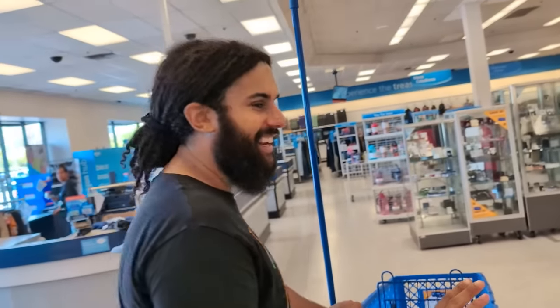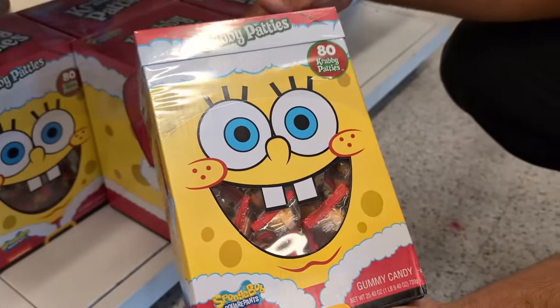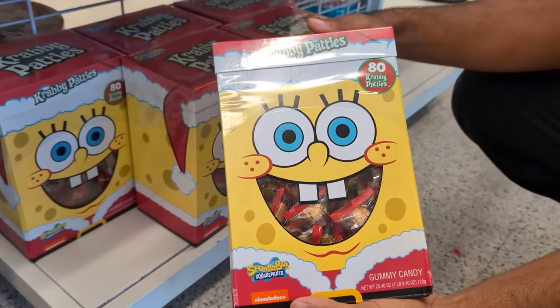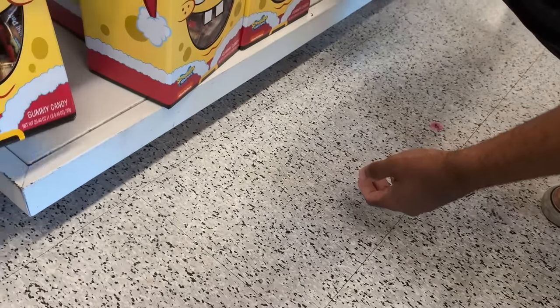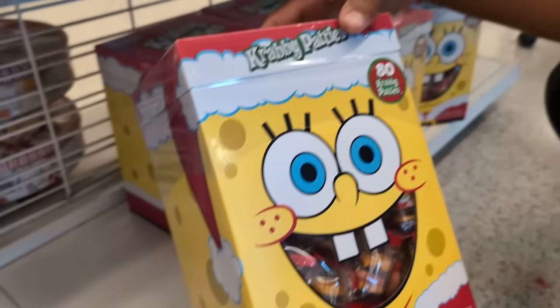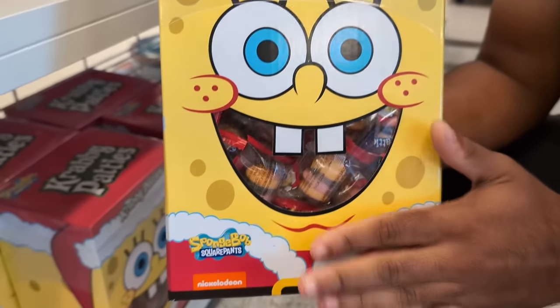We got something right out the gate — we both saw it immediately. Those are sick, so freaking cool. We have the Frankenstein version of this box. I was looking for the springtime version, but they didn't have one. This is the mintest one we could find. It's beautiful. Now I really have to get that springtime box, because then we'd have the Halloween, spring, and Christmas one — all three. We have two of the three, and I am hyped we have the Santa Claus SpongeBob here. It's going to make a great decoration at Christmas time.